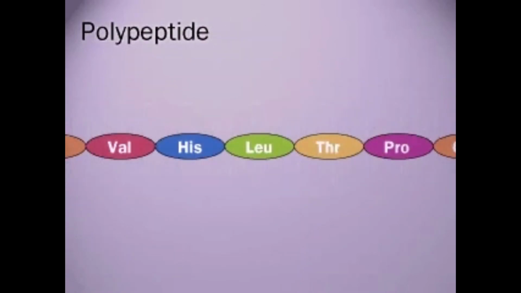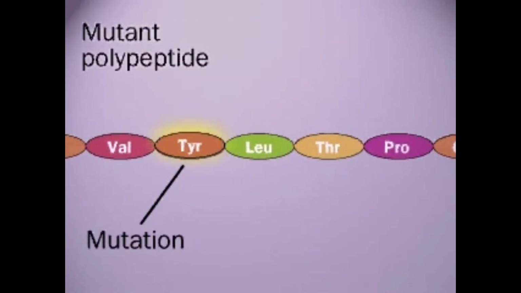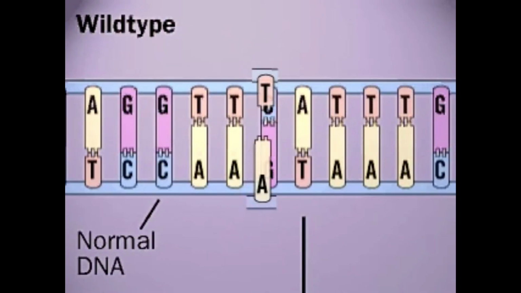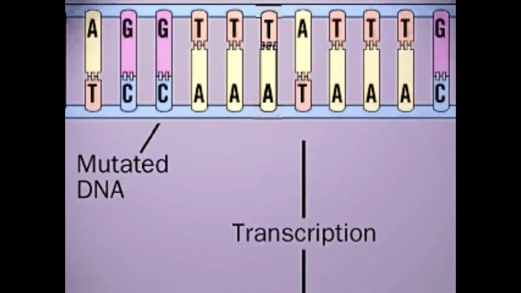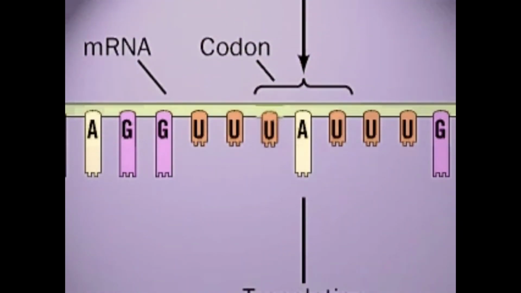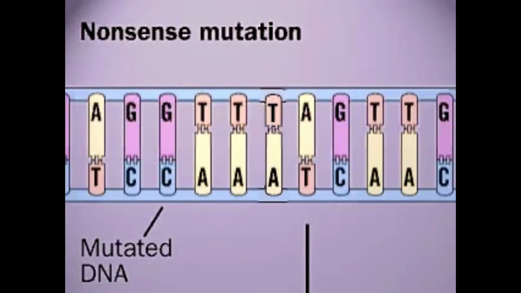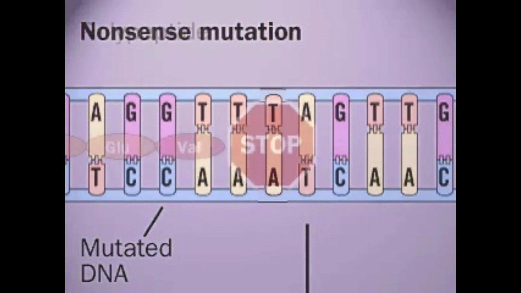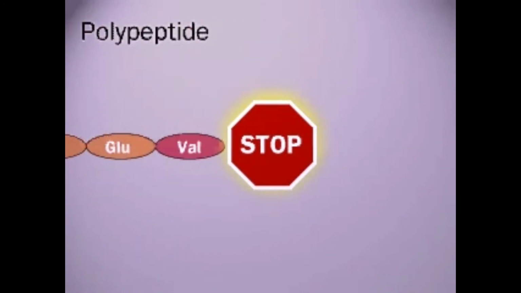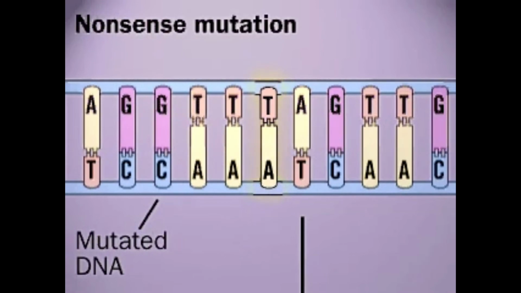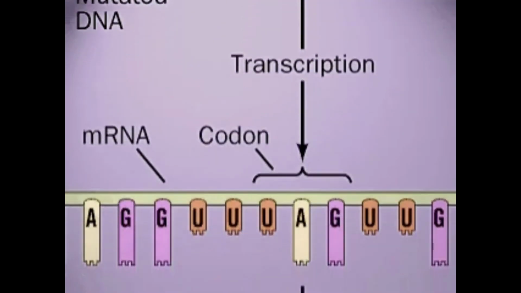The DNA suffers a change in one base pair, causing a change in the resulting mRNA codon, which in turn codes for a different amino acid in the forming polypeptide. A nonsense mutation is a type of point mutation that results in the termination of the polypeptide at the affected codon. The wild-type DNA suffers a change in one base pair that results in the appearance of a stop codon in the resulting mRNA. The stop codon causes premature termination of polypeptide synthesis.